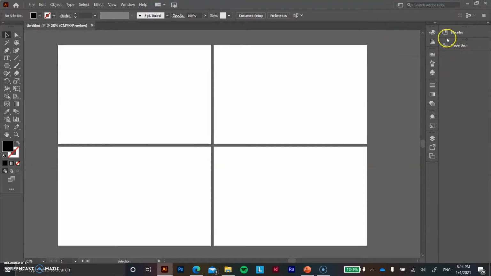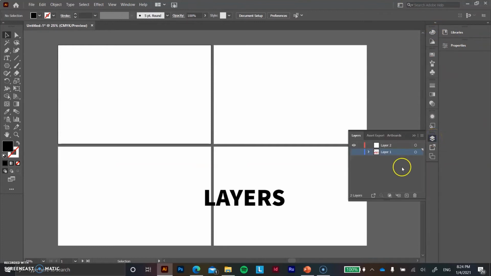And then right here to your right side, you have your panels. This option is very important. Your layers, I have to make an emphasis on this because when you're working on Illustrator, you really want to try to make layers. If you double click on it, you can change the name of your layer. This is the button where you create another layer. This is how you delete a layer. Then this is to add another sublayer. So when you're working on a project, please do yourself a favor and have layers. That's really important, and your life will be so much easier if you use layers.